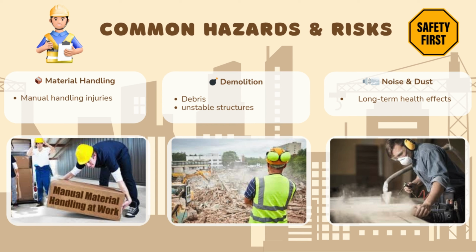Material handling injuries. Lifting bricks, tiles, or wood incorrectly can cause muscle strains, back injuries, or dropped objects. Mechanical aids and good posture are key. Demolition hazards. When tearing down walls or floors, workers face unstable structures, falling debris, and even hazardous materials like asbestos or mold. Noise and dust exposure. Drilling, sawing, and sanding produce loud noise and fine dust, which can cause hearing loss or respiratory problems over time. Personal protective equipment, PPE, like earplugs and dust masks are essential. Each of these hazards can be controlled, but only if we recognize them and take action.